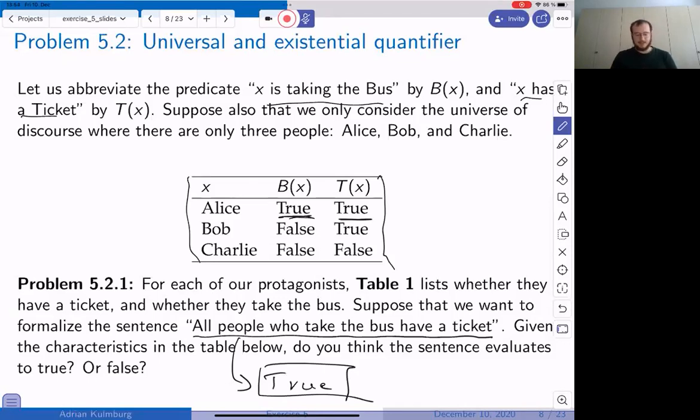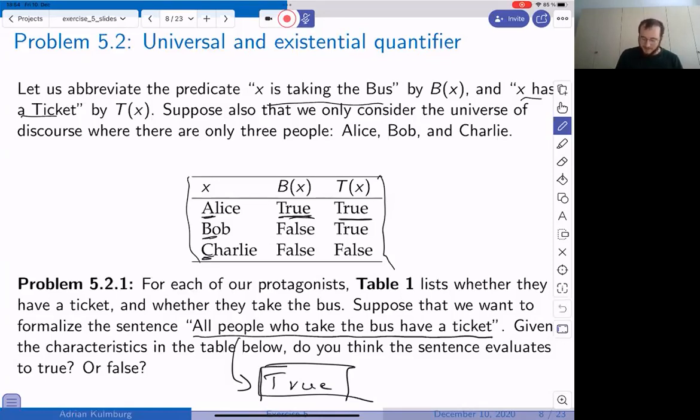But let me just say here, we are restricting ourselves to the case where there are only 3 people in the universe. And one more thing, perhaps I'm going to blow the mind of some people, I don't know. But I only realized this in my last year of my master's, that when in exercises you have Alice, Bob, and Charlie, it's because you then have A, B, C. Anyway, for me, that blew my mind at the time because I didn't realize it sooner.